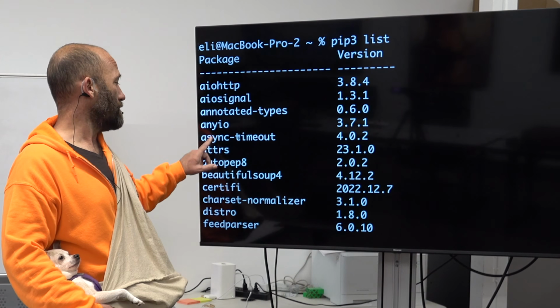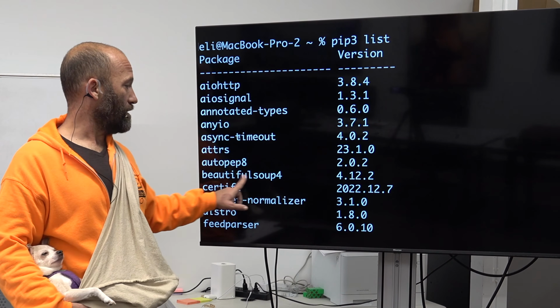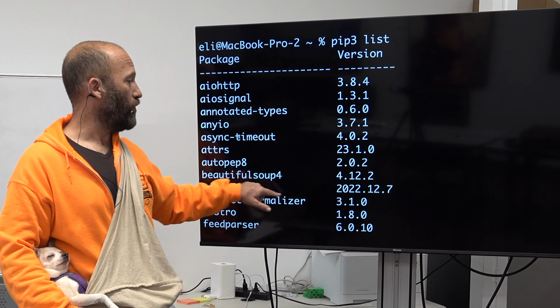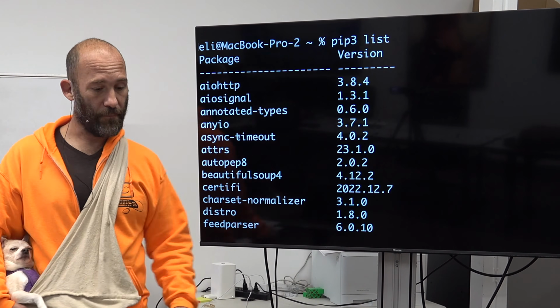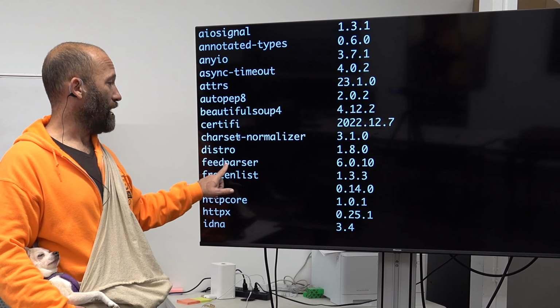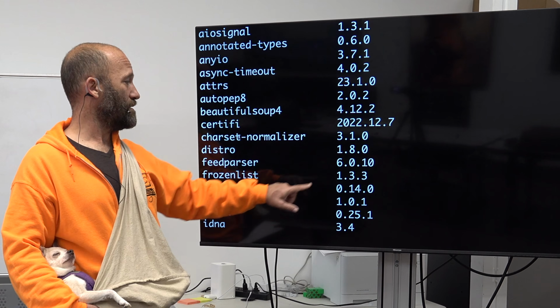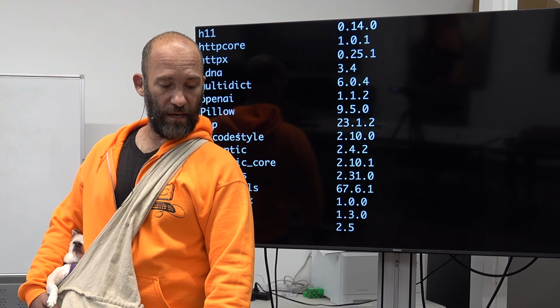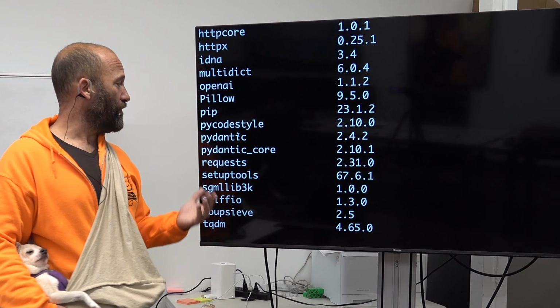You get a lot of default packages already installed, and then there are additional ones that I've installed. I know on this computer I've installed Beautiful Soup 4 of a particular version. If I come down, there's Feedparser, which allows us to parse RSS feeds. You can see I have version 6 here.